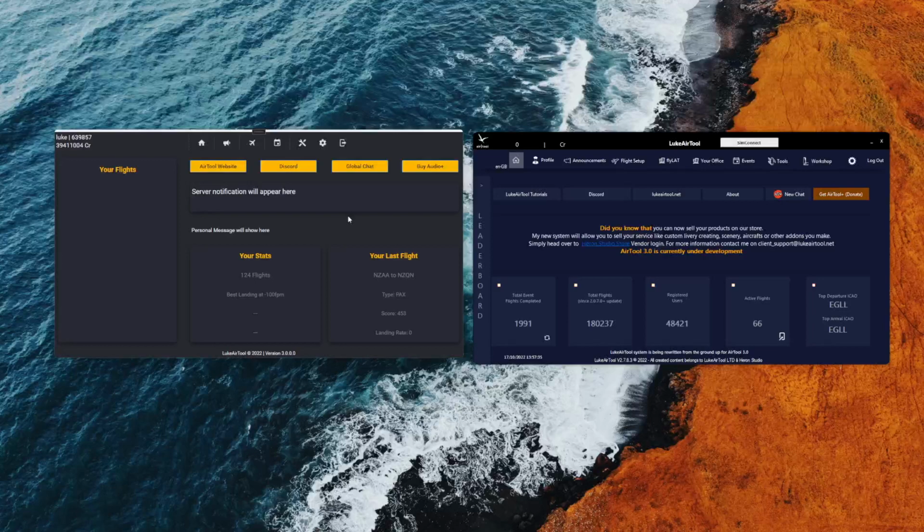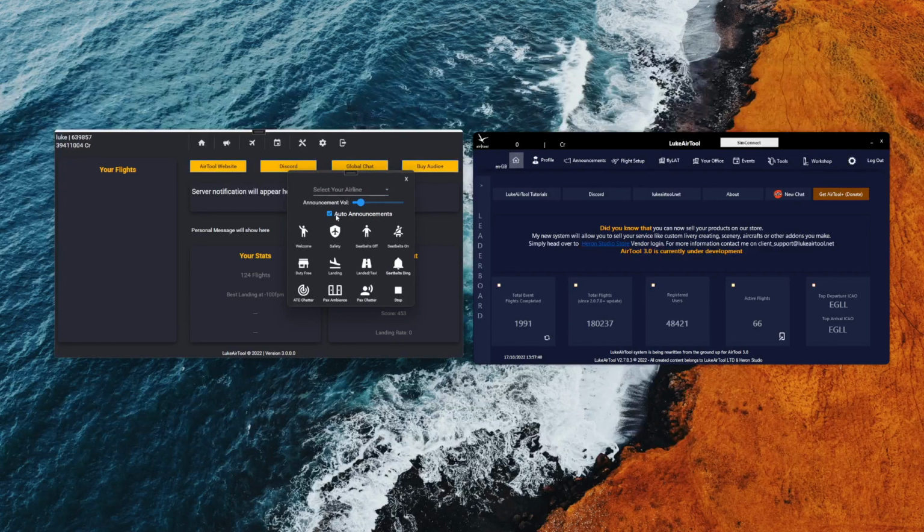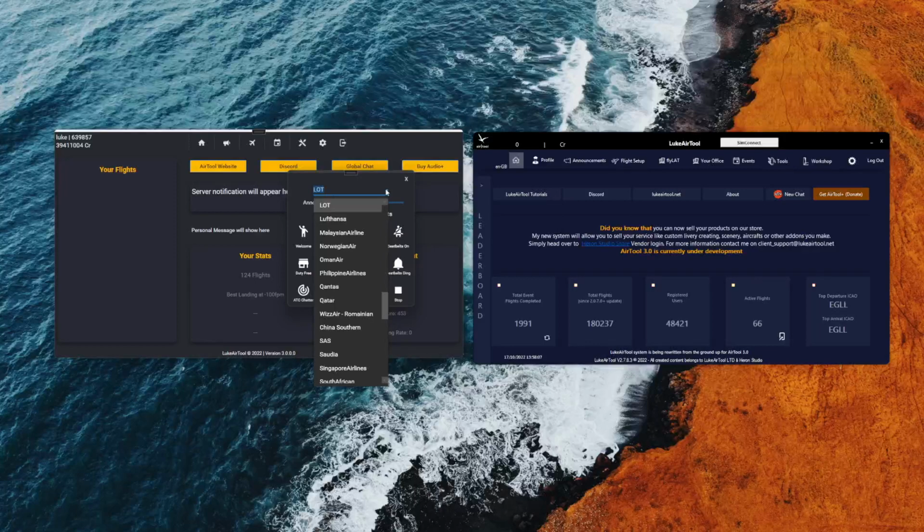Oh, another thing that I'm still working on. Not sure if that will load up correctly. It might lag. Oh, no, there you go. This will actually work with FSUIPC or SimConnect. So you can tick it on or off. This will work the same as PAX sim. So instead of having passenger simulation, you simply select the airline that you want. As you can see, it's kind of laggy because I haven't done the code properly yet. By the way, if you've got Audio Plus, it even adds Audio Plus announcements into it straight away. Previously on the other one it doesn't, this one it does.